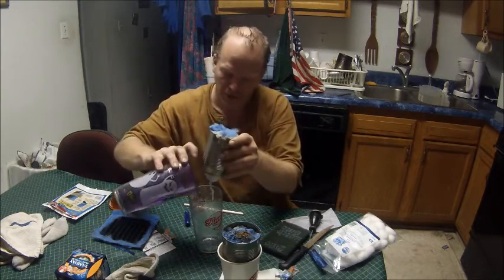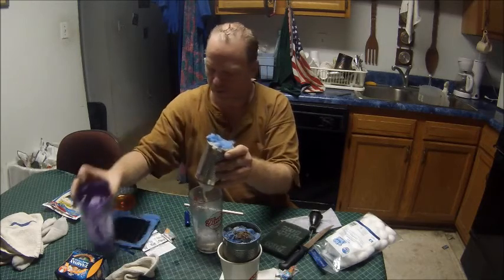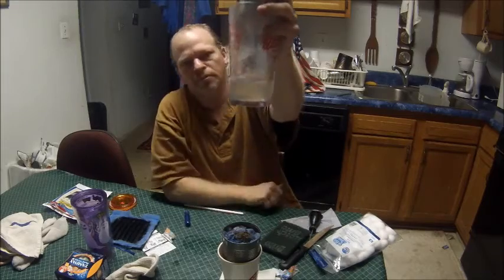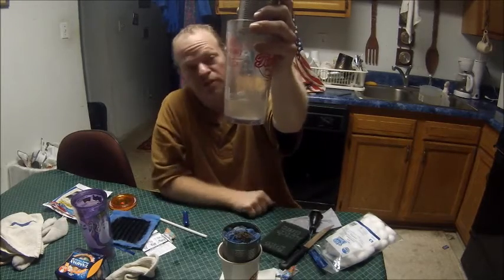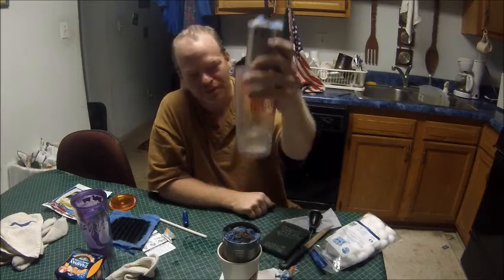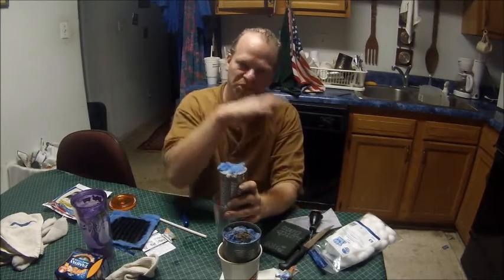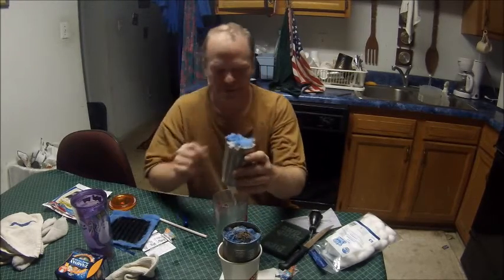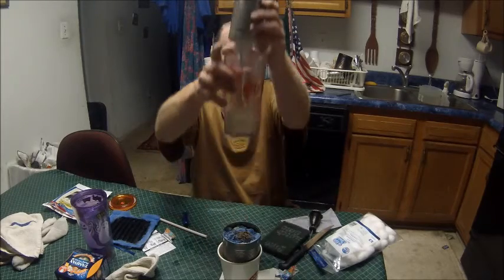Let's take a look at our water now — it's getting to where we can drink it. See, if I had just let that muddy water settle and filter through the first one — but I wanted to do a test, so I did my test. And look at the water now.